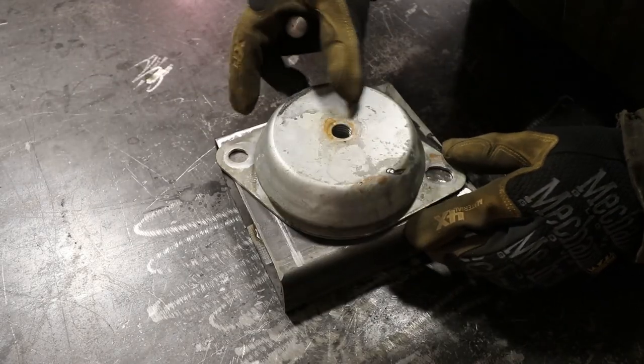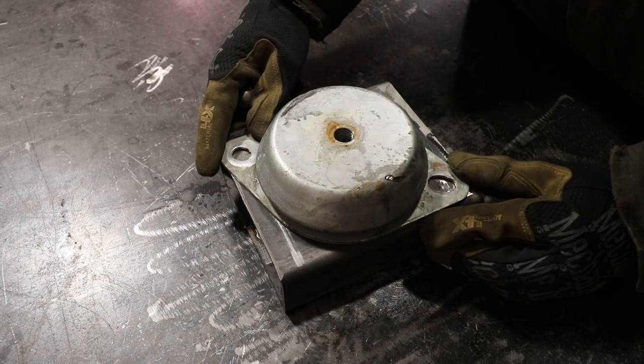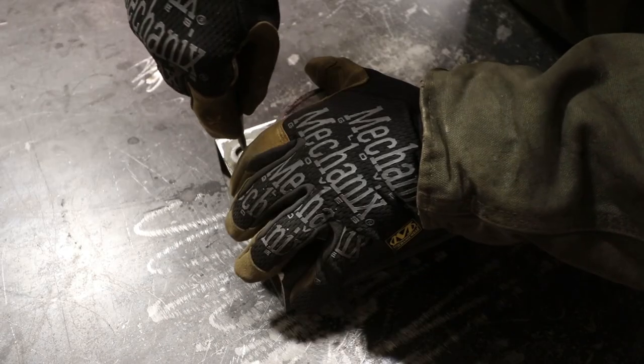All right, to make up as much distance as possible for clearancing that box, I want to position this as close to the edge as I can. That looks like it's going to be right on the money right there.